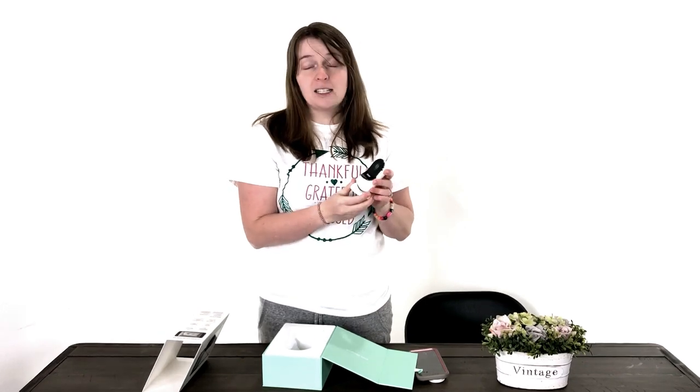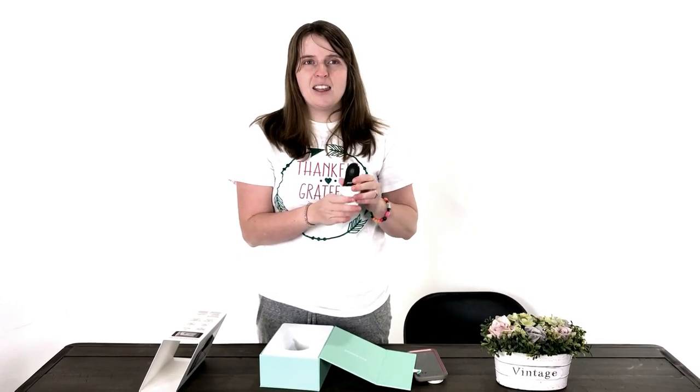It has high definition 1080p, which, I don't know if you actually need 1080p HD of your child while they're sleeping, but it's a nice feature included. That's a pretty common feature with a lot of different monitors. Honestly, I think it's pretty similar to other video monitors on the market, especially in this price range. But if you are getting the Owlet already, I think it's probably the best one you can go with, because it pairs with the app that you're already using for your Owlet Smart Sock, and they kind of work together, which is really nice. Like I said, this is $149 by itself, and you'll save $50 if you buy it with the Owlet Smart Sock.